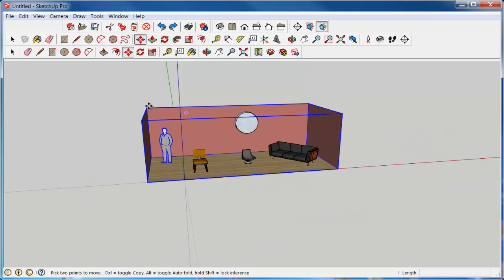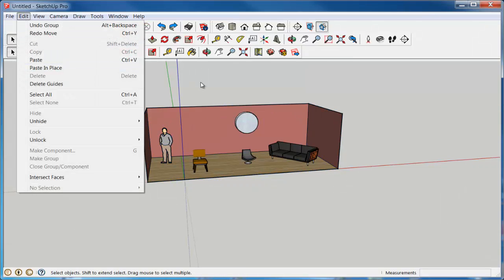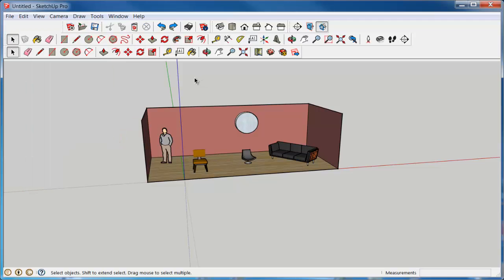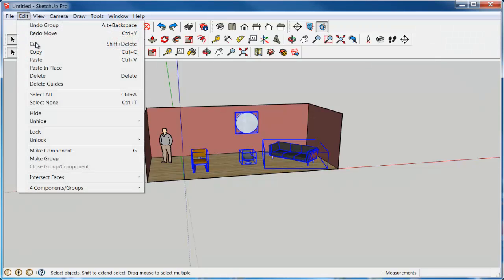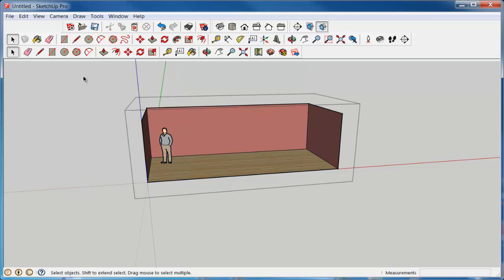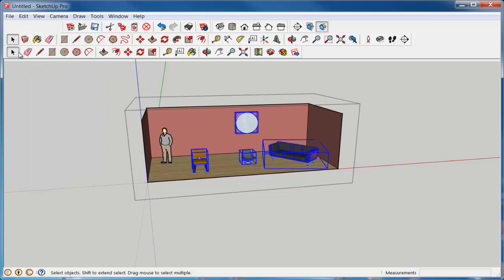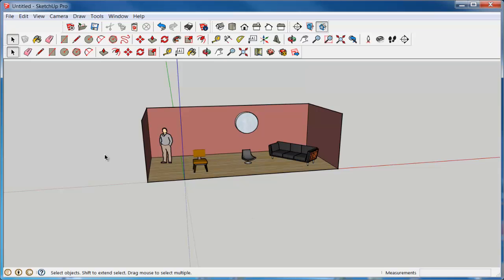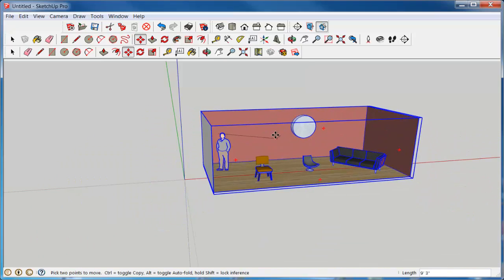for organizational purposes. So this is where the paste in place function right there comes in. What you should do is select all the items that are outside the group that you want to be in it, and then go to Edit, Cut. Open the group's editing box, then go to Edit, Paste in Place, and they'll all come back in the exact same spot, but now they're in the group, as you can see when you move it around.